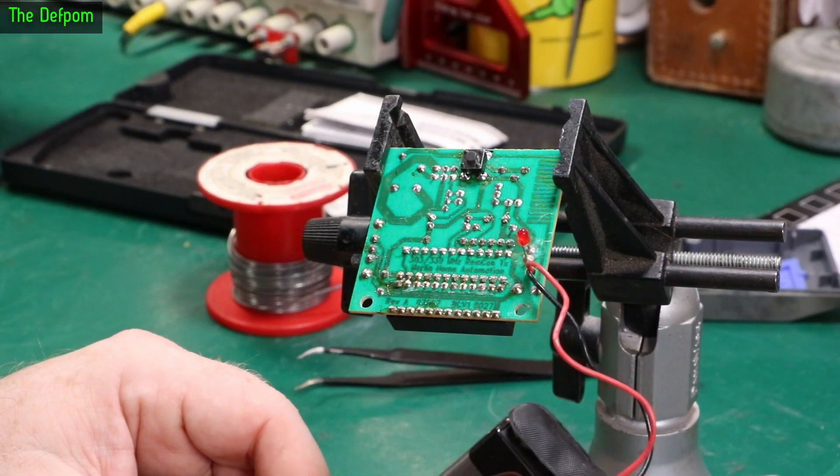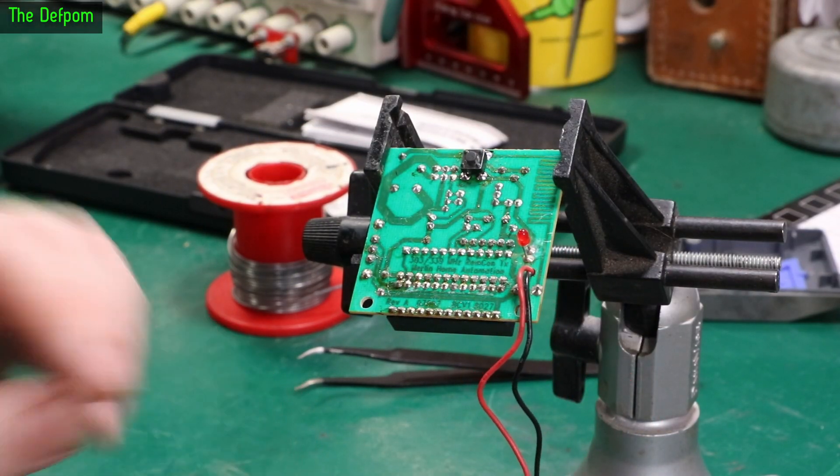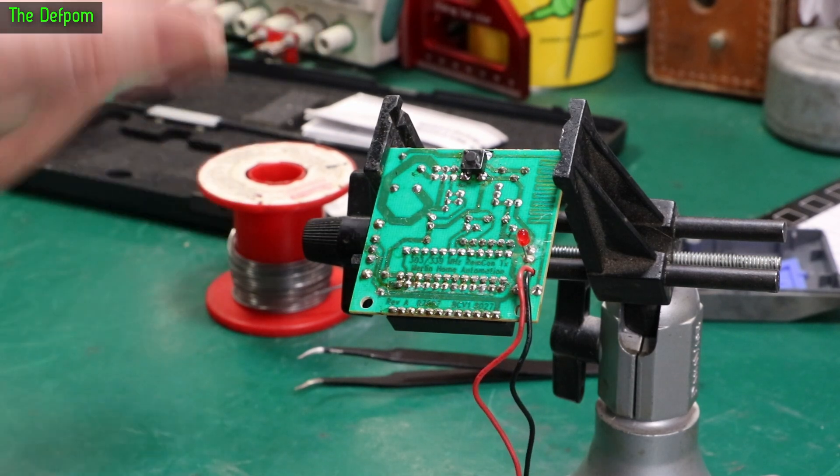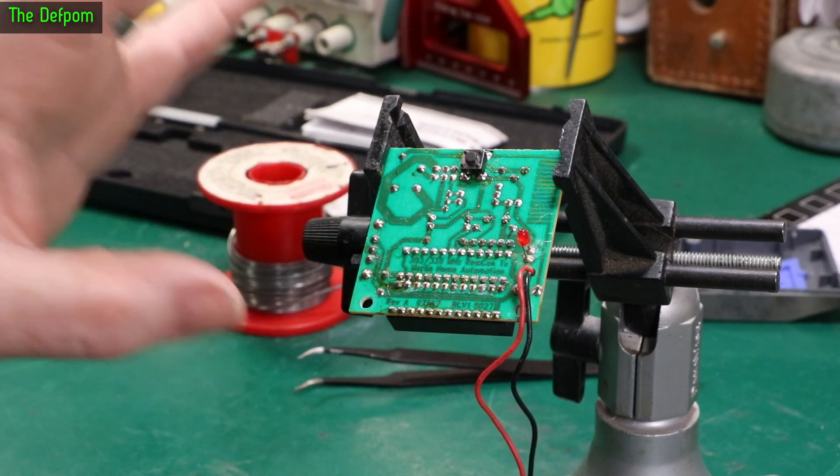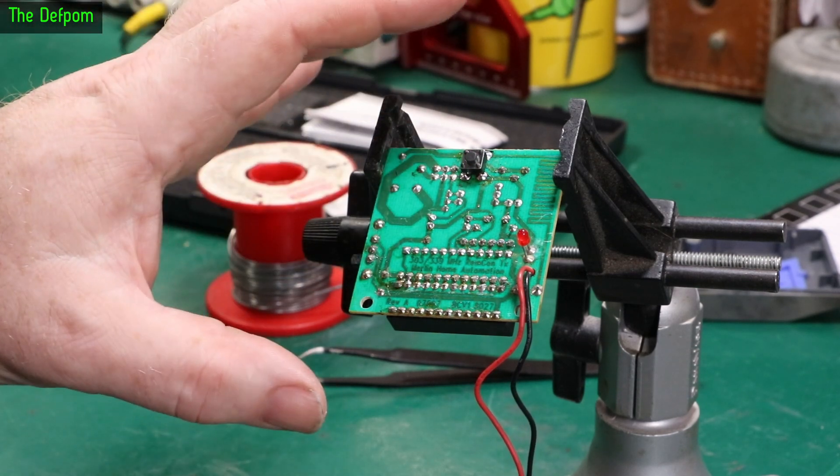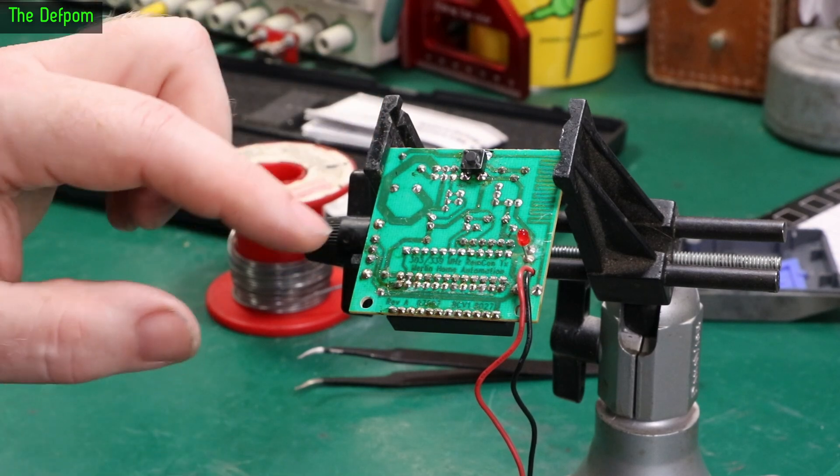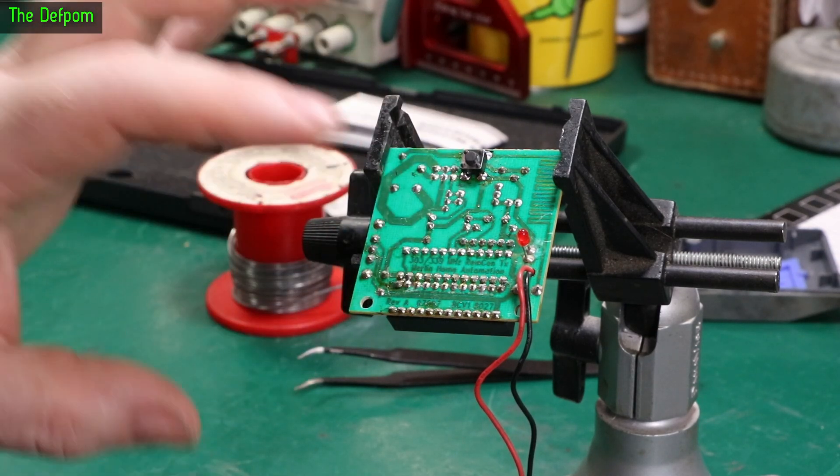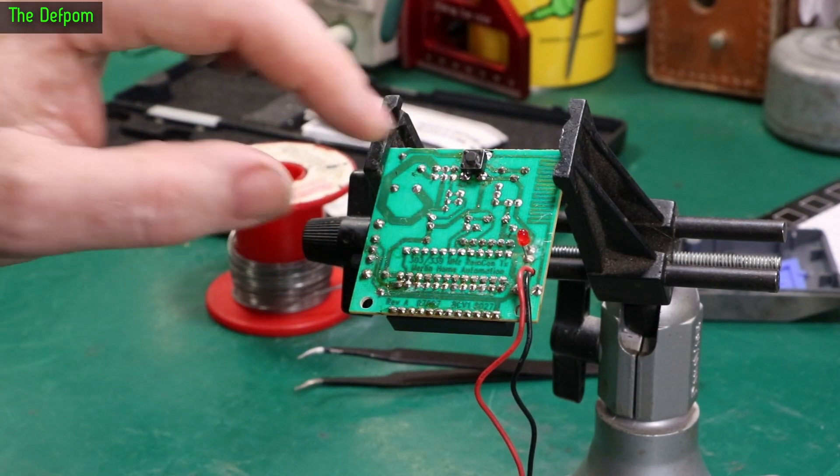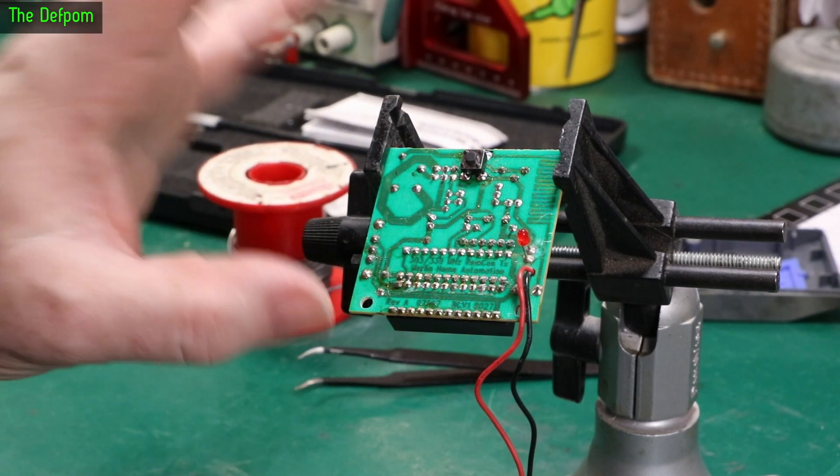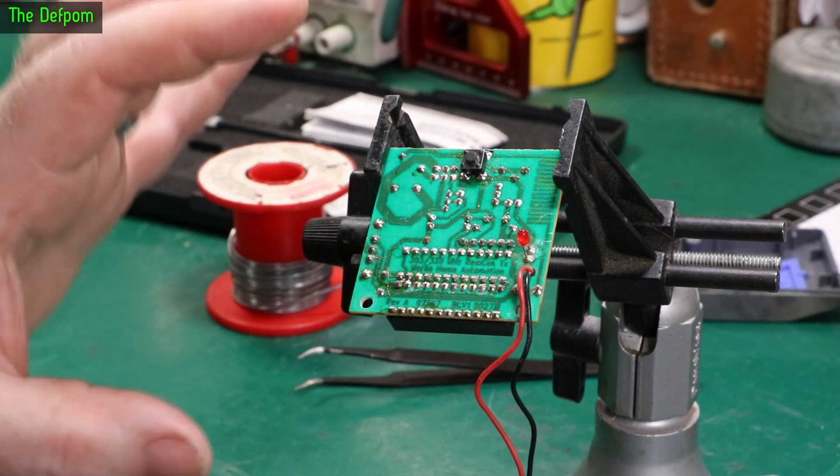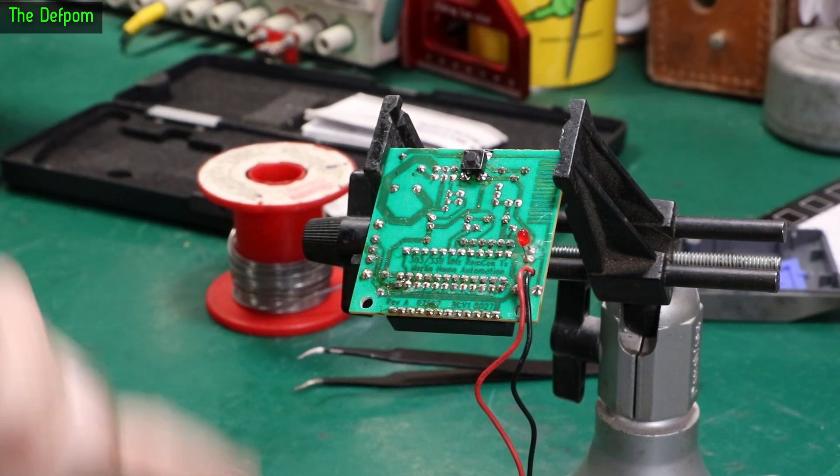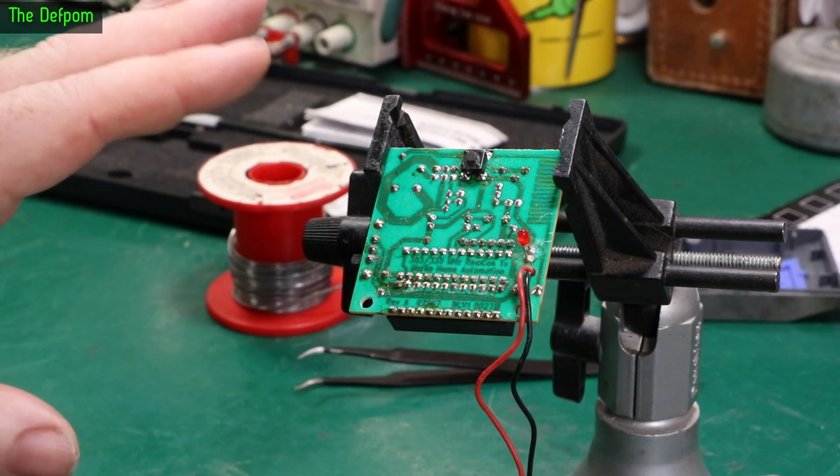So we're going to shoot this on a spectrum analyzer now and see what output is. Make sure that the output is definitely there in case there's some other problem going on. We also clean up the flux on this side. Now the problem is with cleaning flux, because it can affect the tuning. Now RF circuitry does not like having flux left on it, and the fact there is flux left on it means there's a good chance that if I clean it, it will affect the tuning and throw it off. So if I can test it first, find out what frequency it's actually operating on where it's tuned to now, I can clean it and then make sure it's still on the same frequencies. Flux and RF gear do not mix.